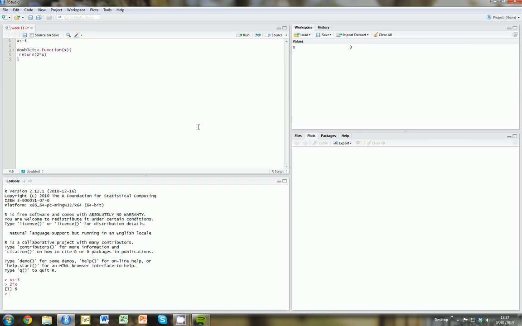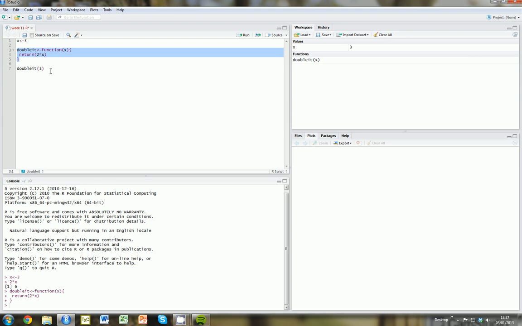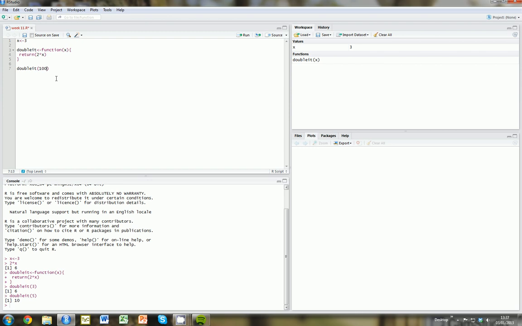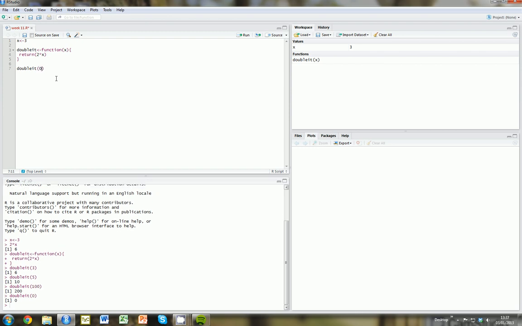So this is a very simple function. This is just a one-line function. So what does this function do? It's a function called double it. It takes an input x and it returns 2 times x. So in fact, to use that function, all we need to do is say double it 3. So if we just tell R that that's our function, and then we can run the command double it 3 and it returns 6. And of course the advantage now is that I can obviously just supply any number to my function and it immediately doubles it. Anything we like will do the job there.